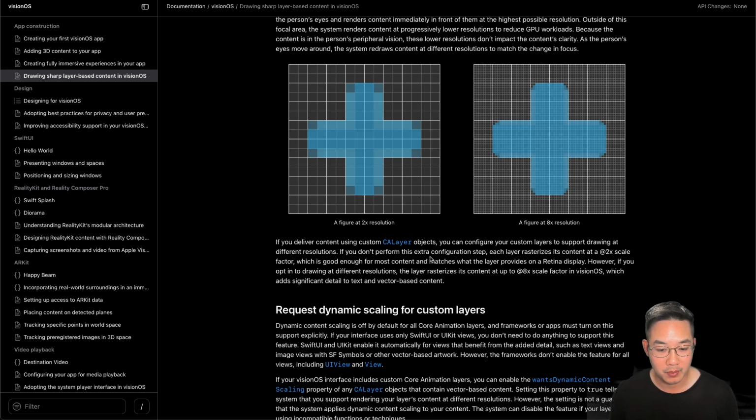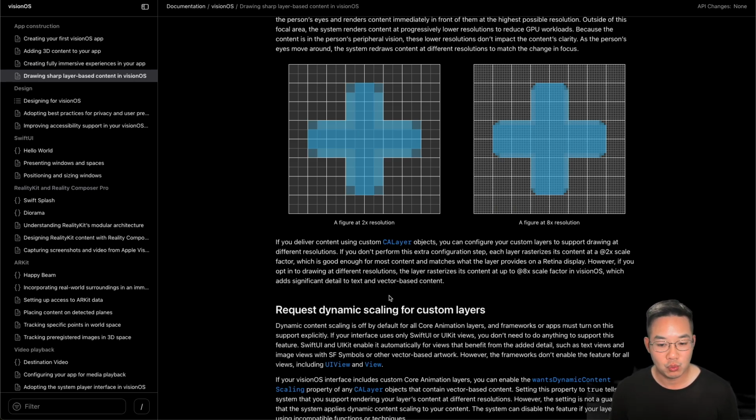If you don't perform these extra configuration steps, each layer rasterizes its content at 2x scale factor, which is good enough for most content and matches what the layer provides on a Retina display. However, if you want to opt in to drawing at different resolutions, the layer rasterizes its content up to 8x scale factor in visionOS, which adds significant detail to text and vector-based content.